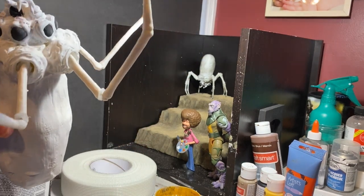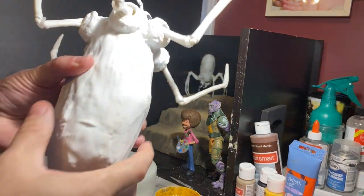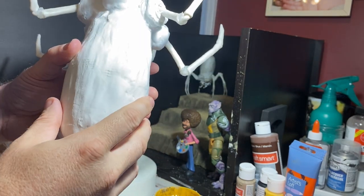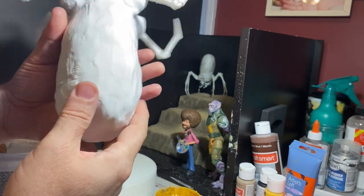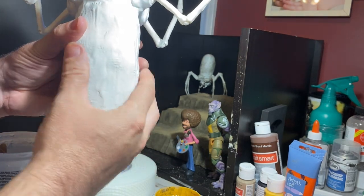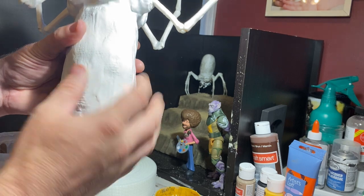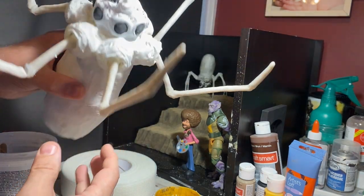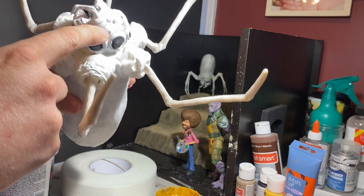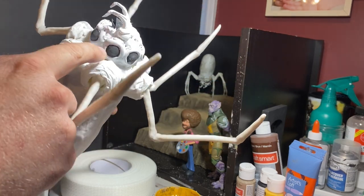And you can see, basically I already worked over the main body with the spackle here last night. I let it dry. It's still a little soft, so it's getting grooves in here from sitting in place. But it's very soft. I'm going to touch this up some more. But right today, I'm going to fill in these little gaps and cracks around the sculpt on the head.